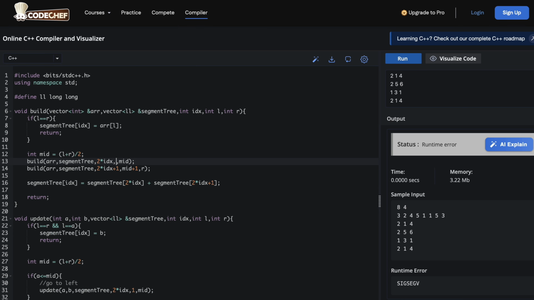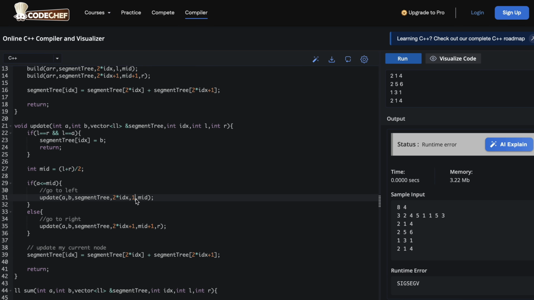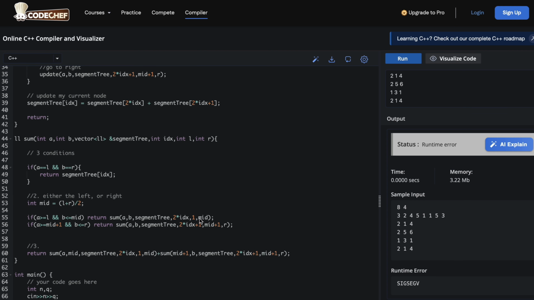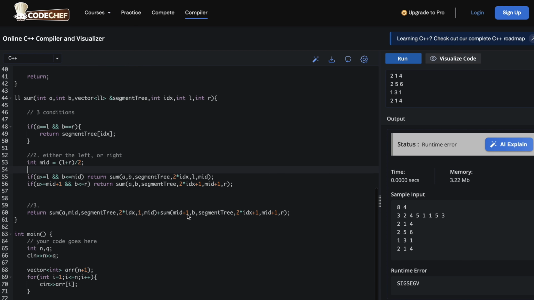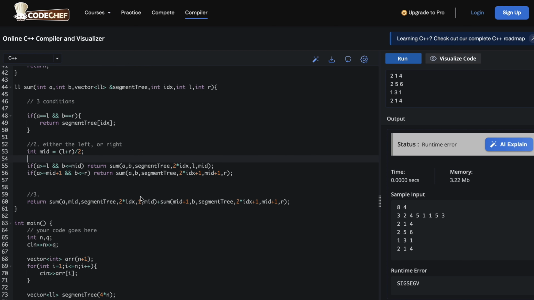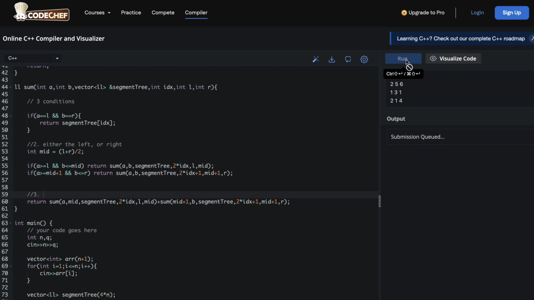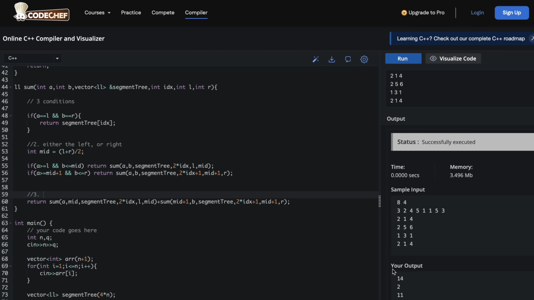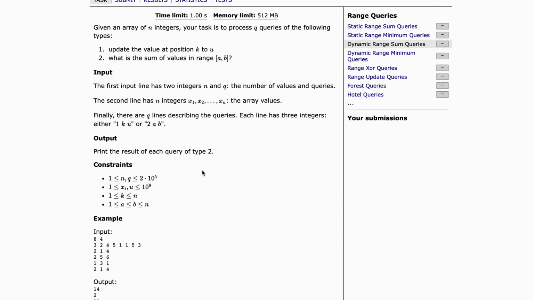Coming here that I should have taken this as L from L to R, and here also from L to R, right? Any place else that I have written 1? Okay, this one also, and over here as well. All right, yeah, so answer is coming as 14 to 11, and answer should be 14 to 11.